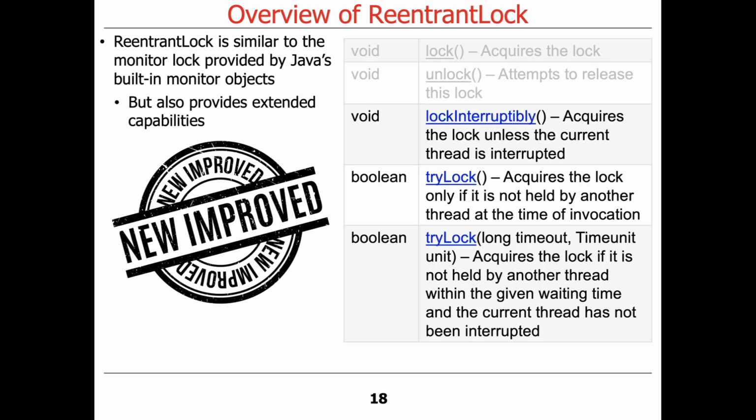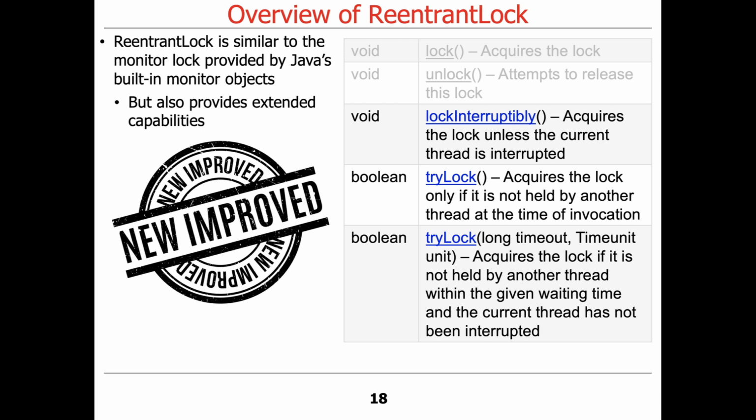There's also a boatload of other things that ReentrantLock provides, which come from the lock interface, and this includes lock interruptibly, try lock, and there's actually two variants of try lock. One will be using a timeout to wait for a certain amount of time to try to get the lock, and the other will just check right away and return immediately if it can't get the lock.